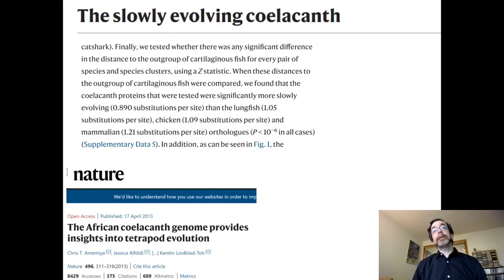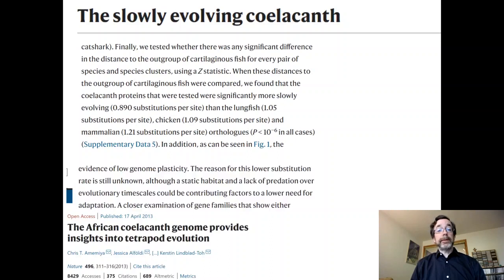So it's not like glacial, it's not like it's not happening at all. You can't keep mutations from happening. But from this, people were saying, it sure looks like it's slower. Is this a cause or is this an effect? How is this done? Those questions are still open. But the substitution rate is the easiest thing to look at, and it definitely is slower.